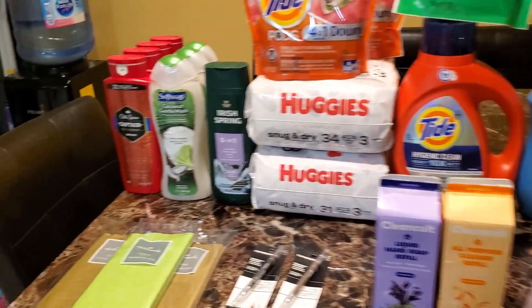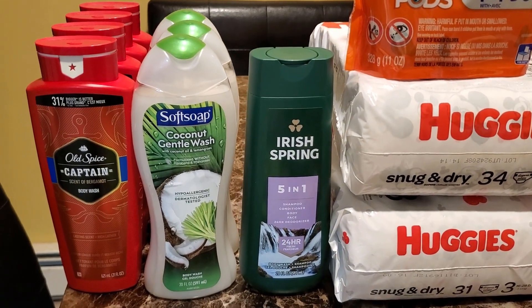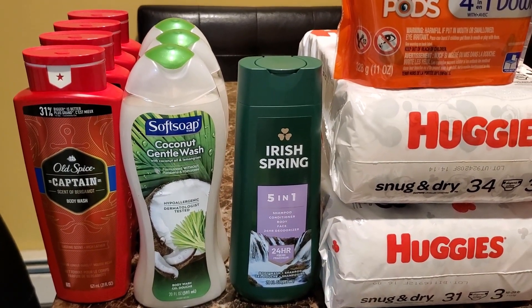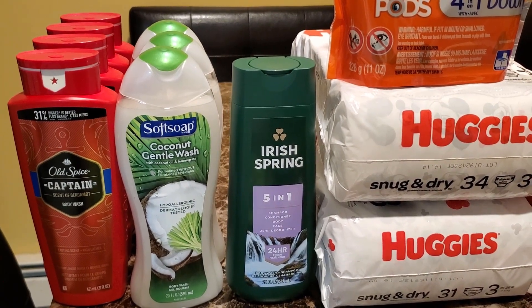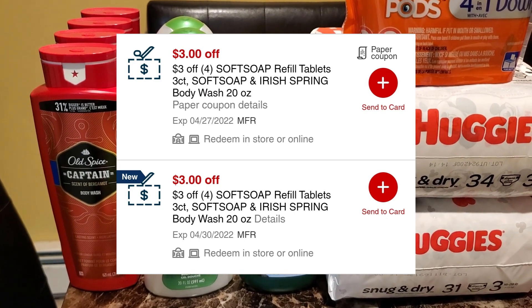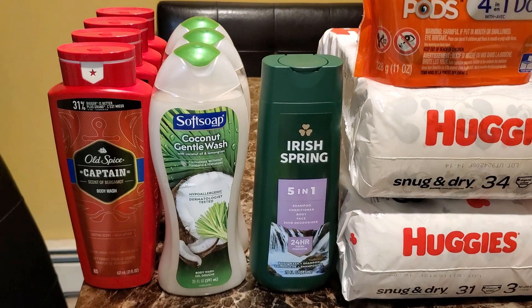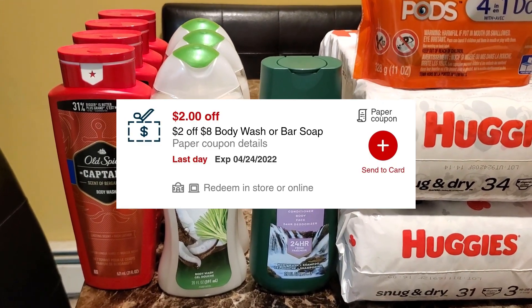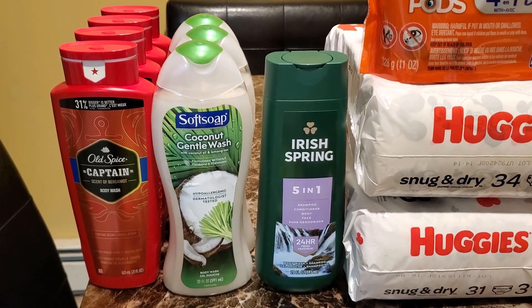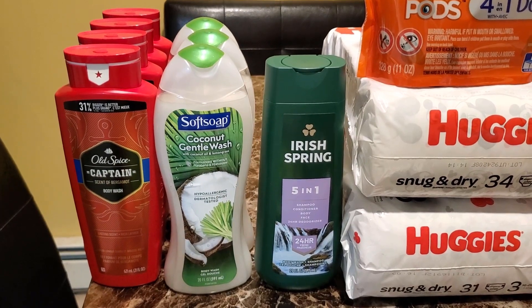For the Irish Spring and Soft Soap deal, these are $4.99 each. The deal is buy two, get $4 back — you can do it twice, which I did. For all four, it's $19.96. I used four insert coupons from Sunday's paper, two $3 off four Soft Soap/Irish Spring body wash CRTs, and a $2 off eight body wash CRT. Making it $7.96. I got $8.00 back from ExtraCare Bucks, making it a four-cent moneymaker.